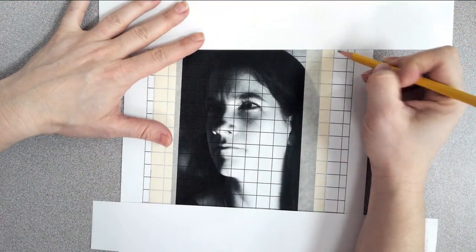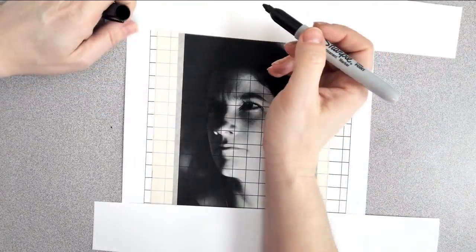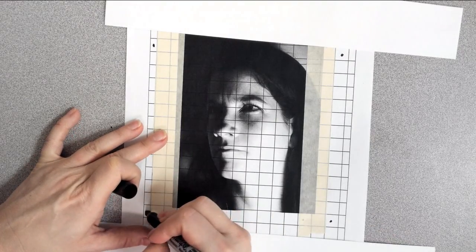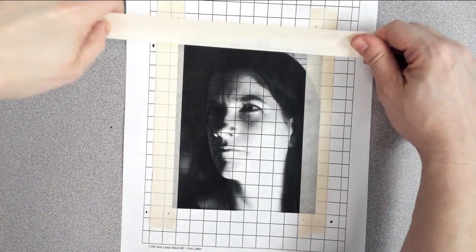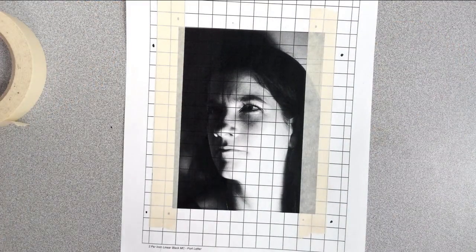So I'm going to just slightly move my white pieces of paper here and just mark on here where I know I need to put my tape. You should have extra. Like, everybody should have something that they're covering up because... Oh, look. Mine is weird because this on the top is like that, and this on the bottom is like that. Fine. That's fine.